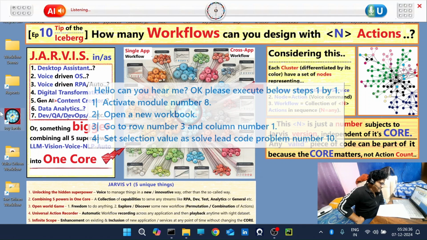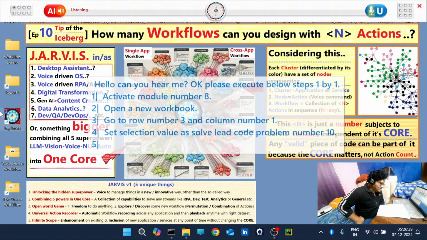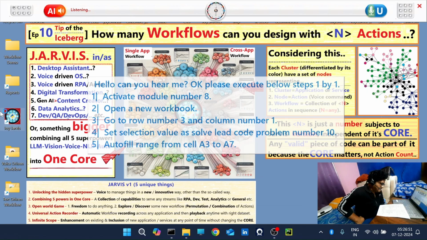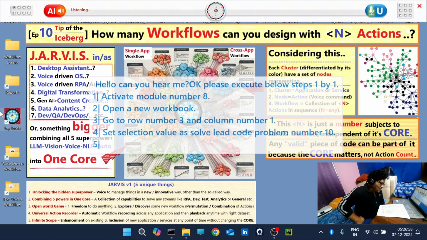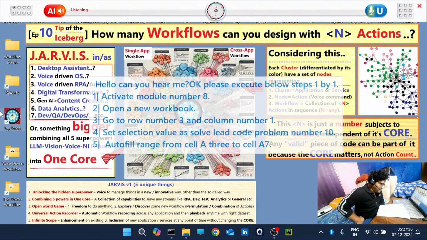Step number 5, autofill range from cell A3 to A7. Rollback. Autofill range from cell A3 to cell A7. Rollback.